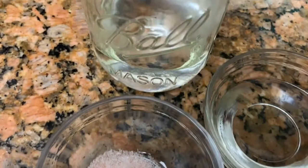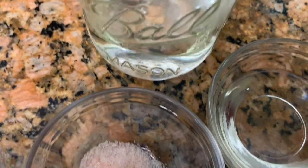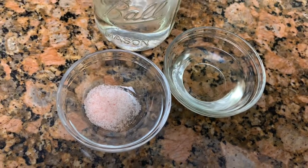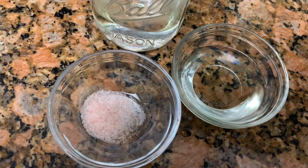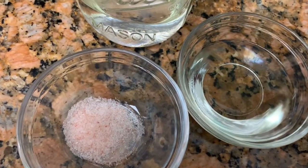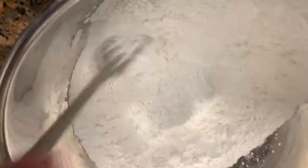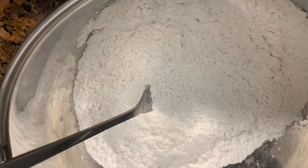Our ingredients are some all purpose flour, warm water, salt, and oil. I'm using a cooking oil. You don't want anything with a strong flavor like olive oil. And that's it. We're going to start working that flour.